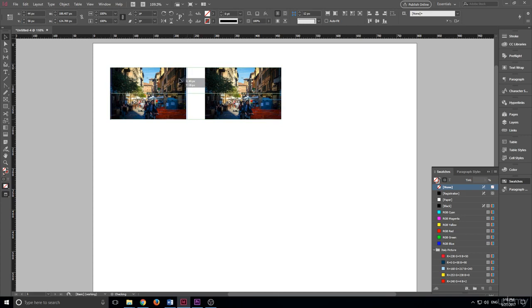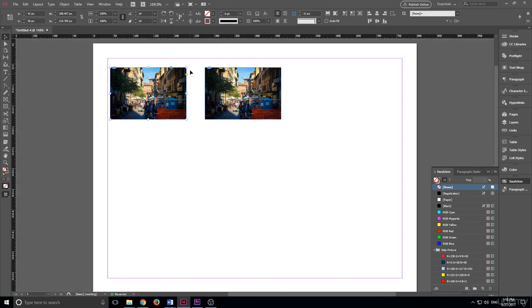But let's say we wanted to not touch these per se. We wanted to adjust the gap between these. And so that's the idea of the gap tool right here. It allows us to adjust the gaps between objects. It's just a different way of looking at it. So, for example, when I do this, you'll see that it's adjusting where the gap is, and it'll cut into or make the other one smaller or larger.